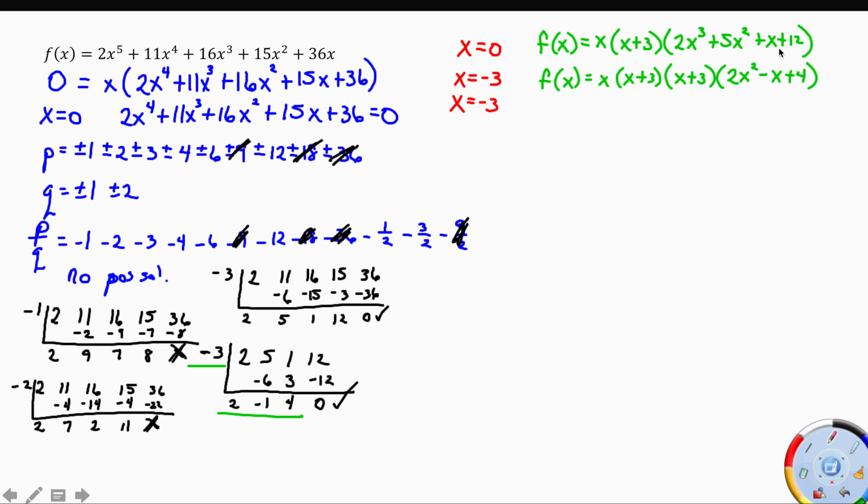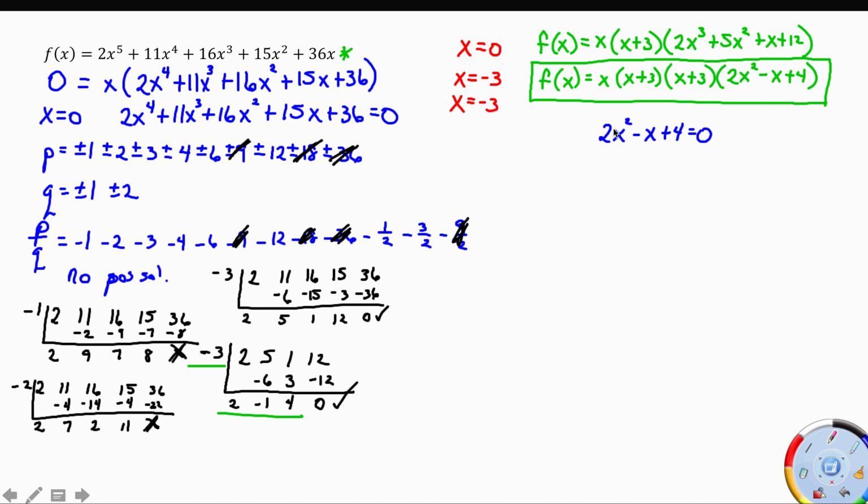In this case, I would need two numbers that multiply to give 8 and add to give -1. Since those numbers don't exist, if the problem were asking me to simply factor that, I would be finished. It doesn't factor any further. But notice I have factored this. Okay, but zeros I'm not finished finding. I've got two zeros in here. So I would go back and continue trying to find these two zeros.